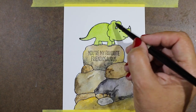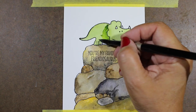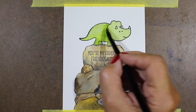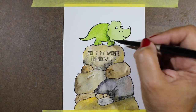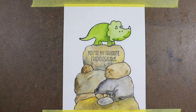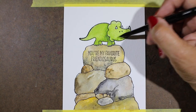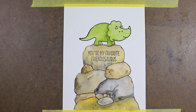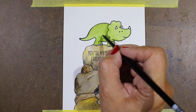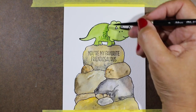Now for the little dinosaur, I'm going to paint a base coat of sap green on him. All the other colors I'm going to use for now are going to be sap green — I'll just use it a little bit thicker to create some shading. I wanted his body to have a little bit of shading right behind his head. I'm just tapping in a little bit more color and keep adding shading until I get him as round as I want. I just wanted some basic shading underneath to establish where those shadows are going to be.